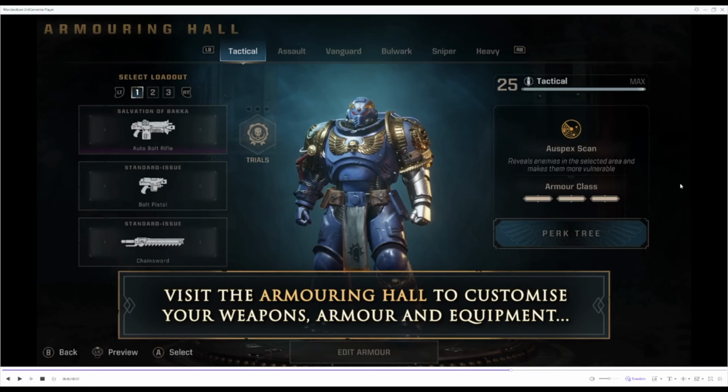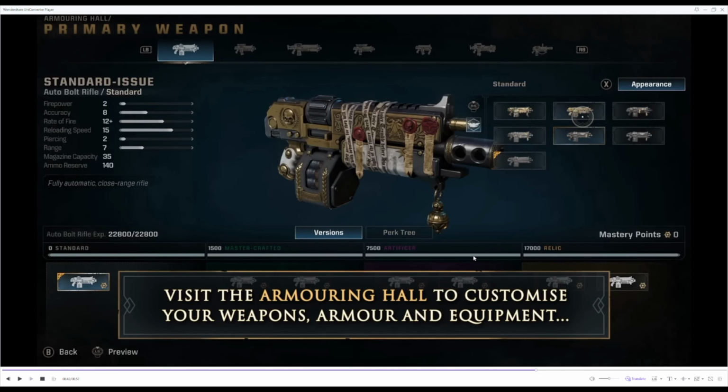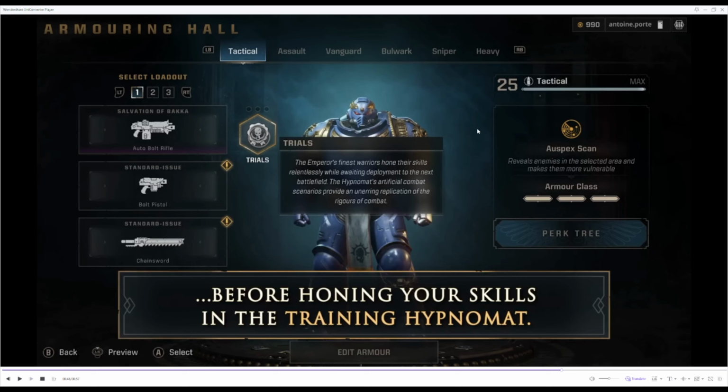So tactical has three armor class. The armor class means how much armor it has. So something like the sniper is gonna be a lot squishier than, say, the tactical or the Bulwark. So here you'll be able to see, sorry, I was wrong. You have standard, you have mastercrafted, you have artificer, and then you have relic. Relic costs the most in terms of currency. And obviously you gotta go through hoops to unlock it, so not everything is gonna be accessible right away. Also the stats will change from offensive to defensive, especially when it comes to the melee weapons.